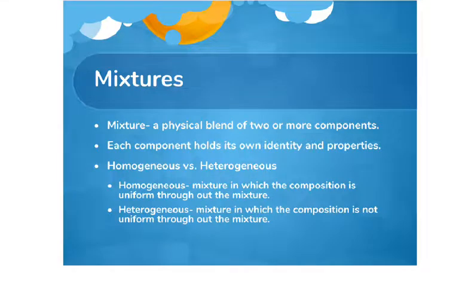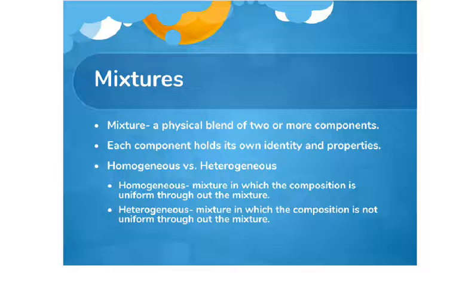So in chemistry, matter can be categorized in two different ways. You can have pure substances and you can have mixtures. So we're going to talk about mixtures first. A mixture is a physical blend of two or more components. That means that physically these two things, oh bless you, my dog just sneezed. But anyway, you can have two things and physically mix them together. So for example, water is a compound, but when it's found in a river, it's physically moving by gravity and the flow of the river, and so then it comes into contact with other particular substances that mix all together, and that is a physical mixture.